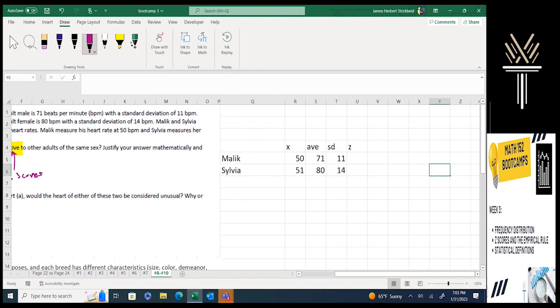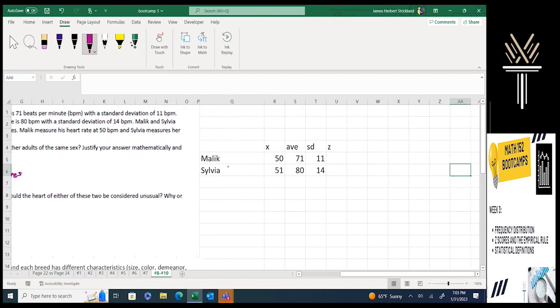So we will be able to compare them into an apples to apples comparison because Malik has a smaller number than Sylvia, but in general, men have smaller numbers than women. So it's not really fair to compare the two. You know, compare me and my wife. She's a lot smaller than me, and so I can just generally lift more weight than she can. But the real question is, can I lift more than other men as much as she can lift more than other women? That's the real fair comparison there. That's what we're doing. We're doing these z-scores.